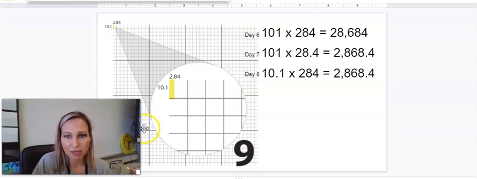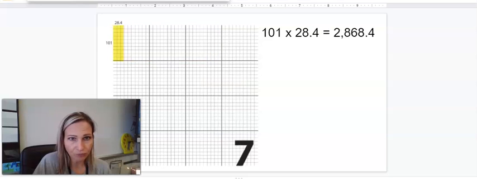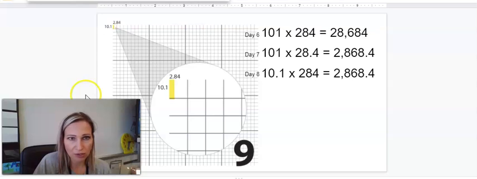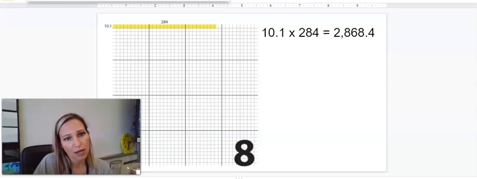Hello, fifth graders. Today is March 9th, so we're going to take a look at the 9th calendar grid marker. And just as a reminder, yesterday we did day 6, 7, and 8. And this was day 6, day 7, day 8, and now we're on day 9. And notice that day 9 looks a lot smaller. So I imagine the area of day 9 is going to be smaller than the previous days.